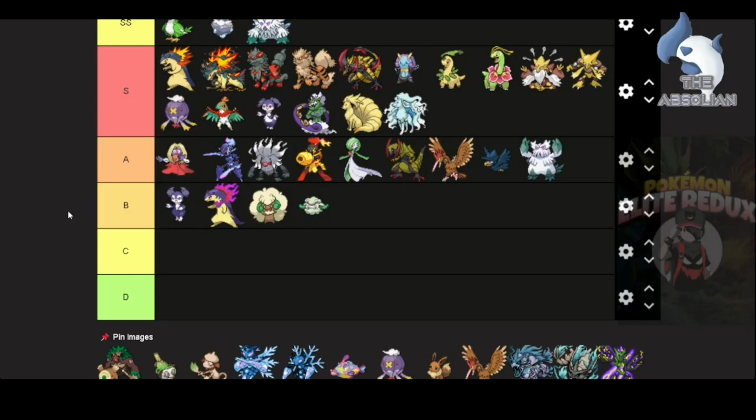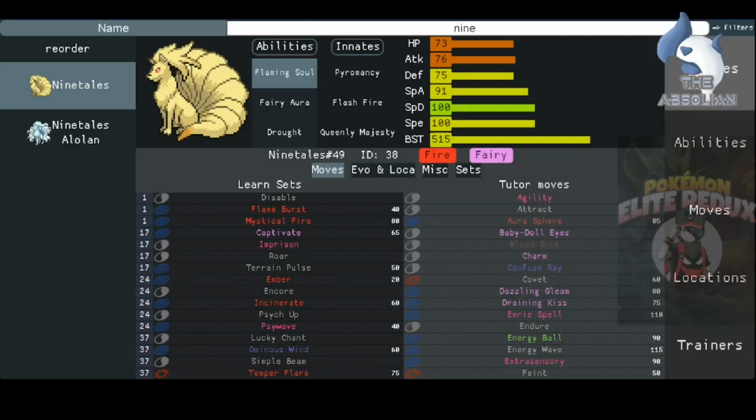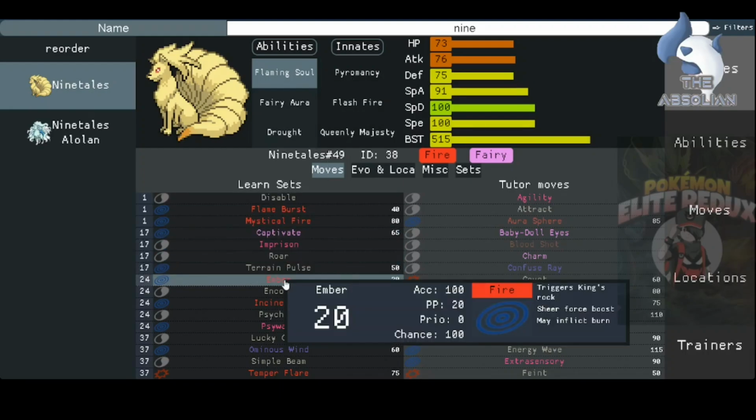For normal Ninetales, you can just hit Heat Wave and almost 100% you can burn your opponent. Because of the 5 times boost of Pyromancy, it can inflict burn 5 times as often, meaning that if let's say Ember has 20% chance to burn, your Ember will be a guaranteed burn. So that's what Pyromancy is.